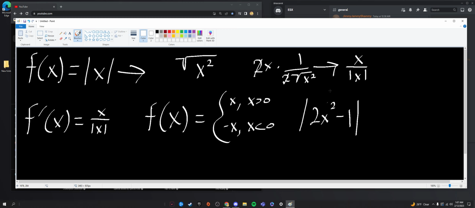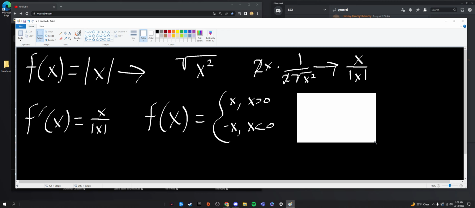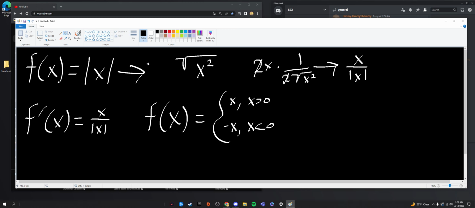taking its derivative, because you'll end up with the absolute value of x on the bottom, and then setting that equal to 0 isn't great, because you'll be dividing by 0. So yeah, don't differentiate and try to find its minimum value. Use common sense and look at the graph, or just set the inside equal to 0. You don't have to take its derivative.